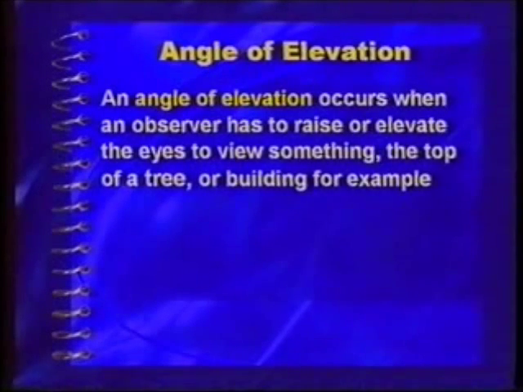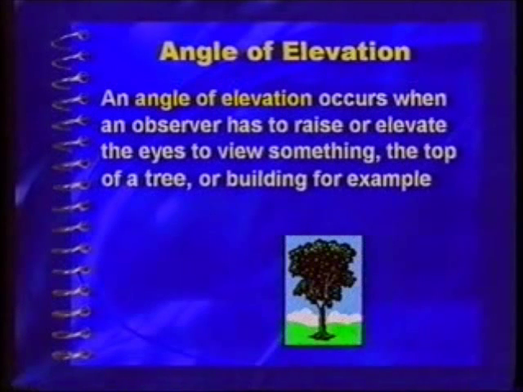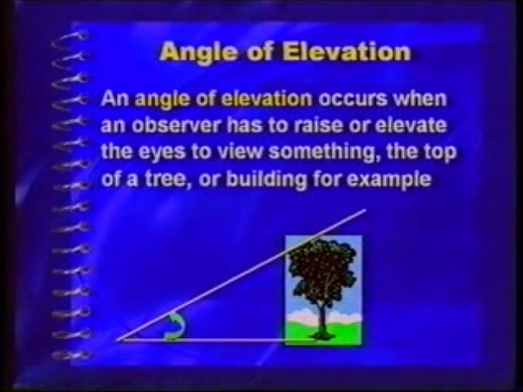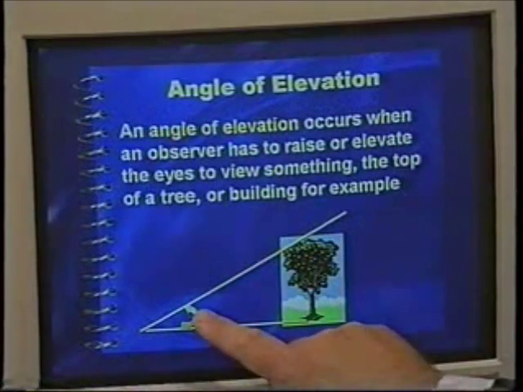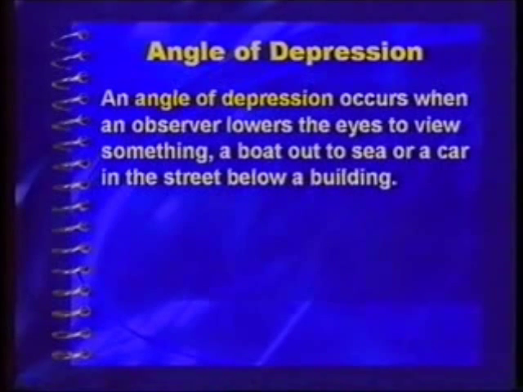Other problems we deal with in trigonometry are angles involving elevation and depression. Now, what are angles of elevation and depression? There's a nice diagram on the screen now. We look at an angle of elevation as the angle that an observer makes when he stands over here and looks up from the horizontal. It's this particular angle we are interested in. That is called the angle of elevation. Now let's have a look at the angle of depression.